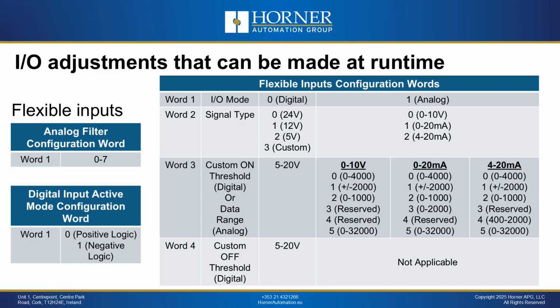Now just one more mention on how you would deploy this. So for each of our 8 channels, if we are using register-based programming, you would assign 4 consecutive R-type registers to hold this configuration information. If you are talking about variable-based programming, which we have been encouraging for some time, then you are talking about an array-type variable of the word type with a dimension of 4. One of those variables for each of the 8 channels. So that is how you would deploy that. And you would just need one simple variable for analog filtering, another simple variable for the digital input mode.